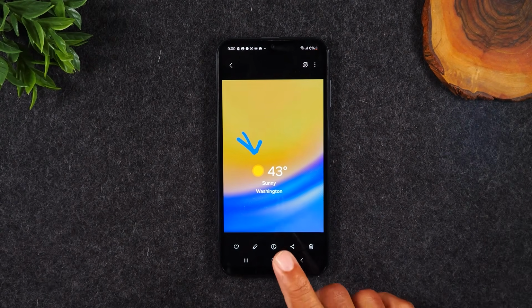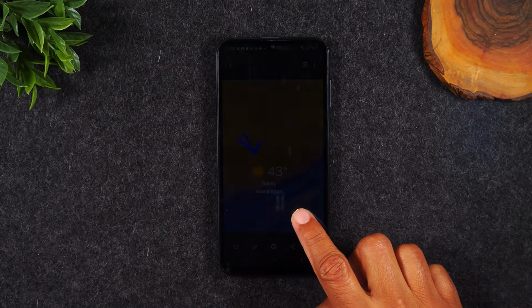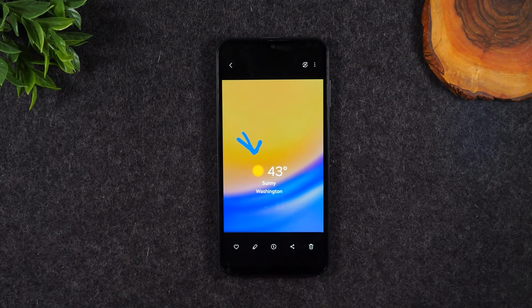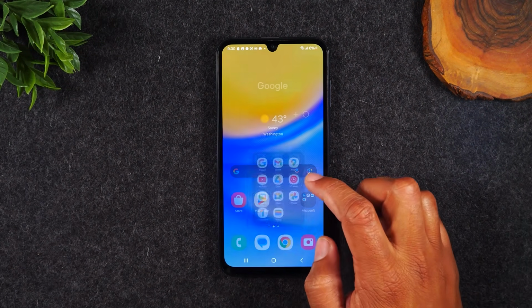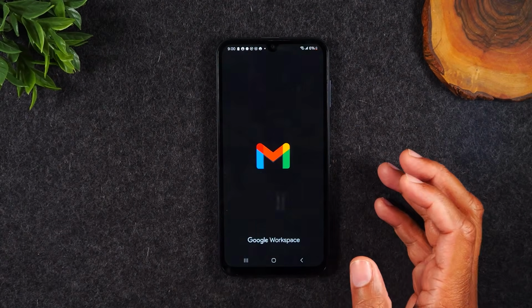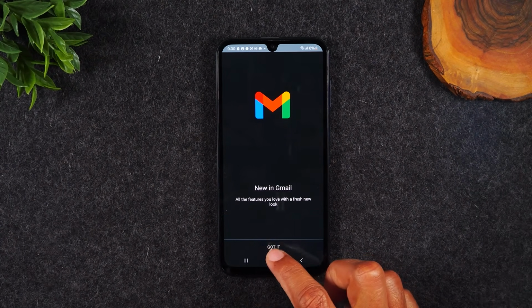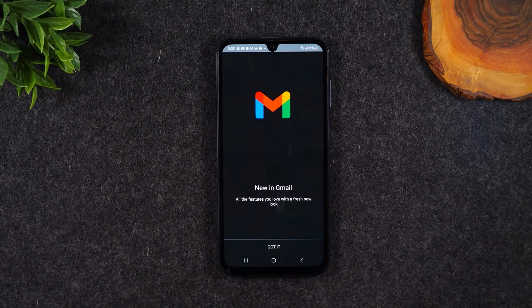And I want to show you also, so I just showed you how to print a picture. I next want to show you how to print from an email. So you might have an email, maybe a document that's in an email on your phone and you want to print that. So let me show you how to pull that up and how to easily print from your inbox as well. Let's press got it.